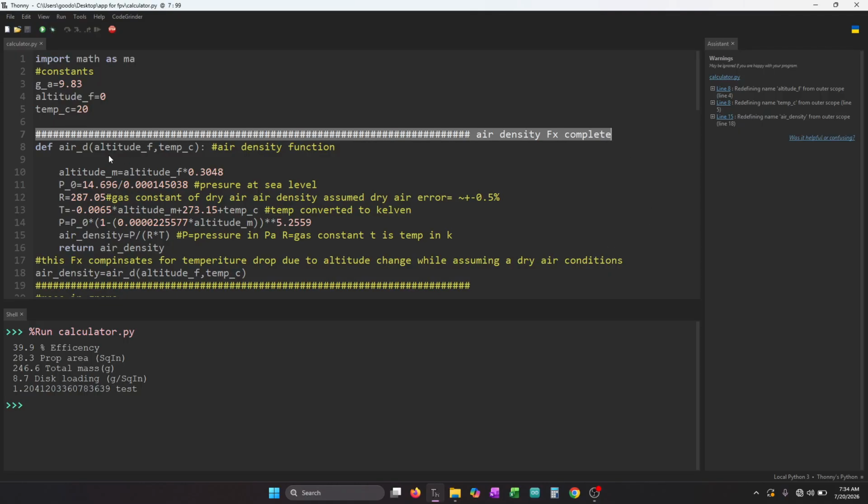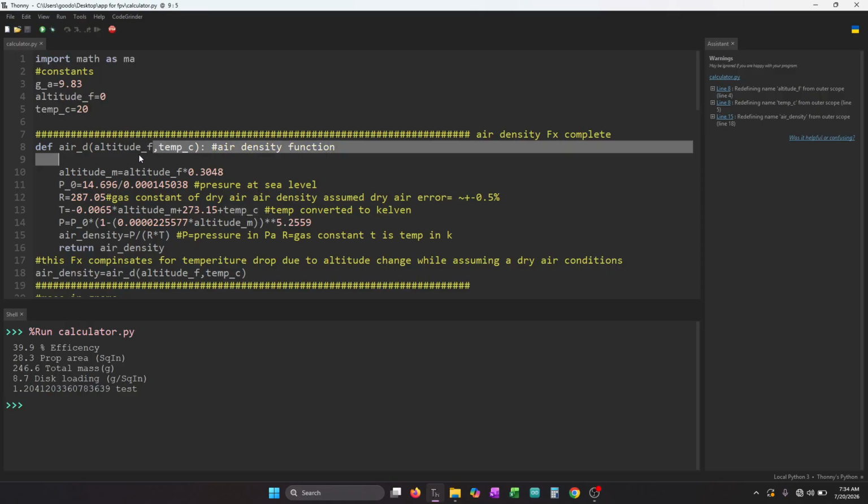So I created a little function that took the altitude in feet and the temperature in C. I know, it's in Celsius and in feet. I'll fix it. I'm going to make it so one will be in meters and Celsius, and one in feet and Fahrenheit, but F and F was confusing. So for now it's Celsius. I'll change it later. So basically, in a nutshell, you can input an altitude, and it uses the air density at sea level with the gas constant.